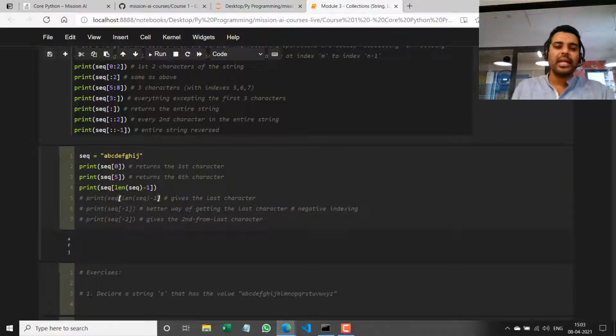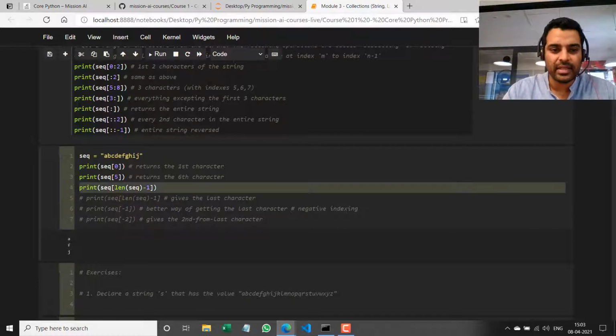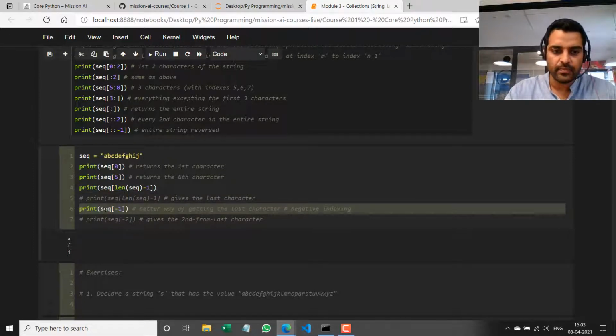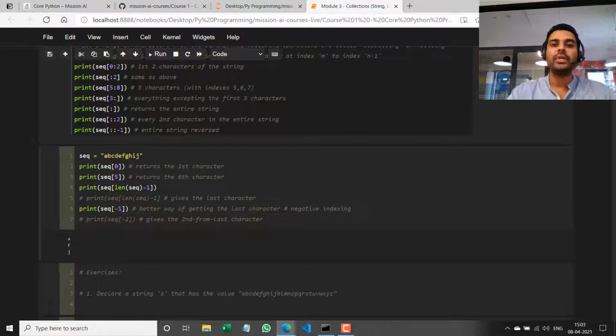But it's complicated to put in brackets len of sequence minus 1. I mean, it's just unnecessary, right? So there should be an easier way of doing it. So let's find that easier way of doing it. All you need to say is sequence of minus 1. Sequence is the name of the string, open square brackets, minus 1. This is called negative indexing, right?